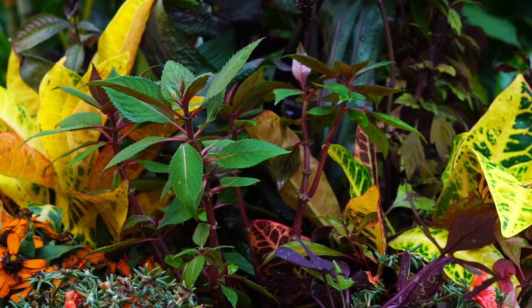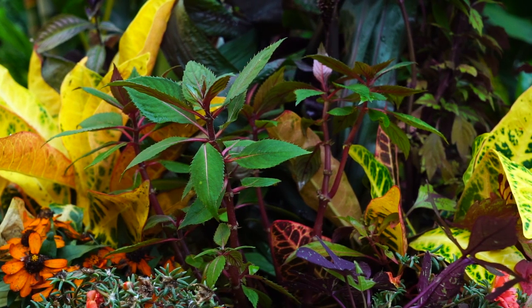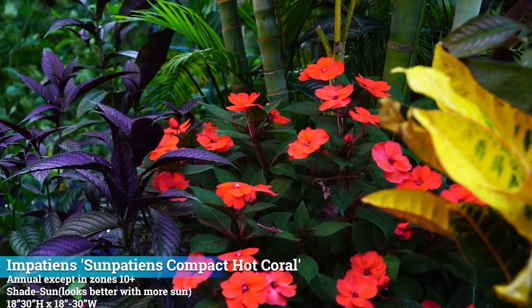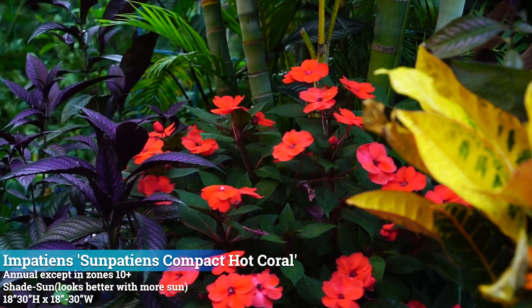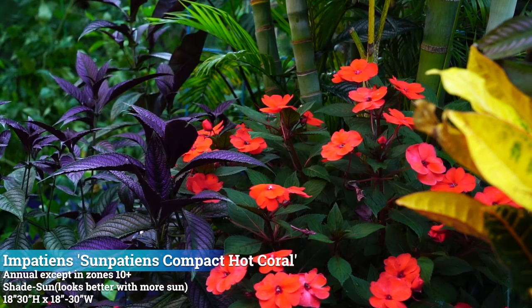Here's one of those scraggly plants. At the store I had two options: a little bitty orange Sun Impatiens for 87 cents on clearance, or some in hanging baskets for $17. I'm sorry, I can't spend $17 on it — it's too late in the year. I only have about six weeks left so I put this little guy in here. It's the compact Hot Coral Sun Impatiens, and with the Persian shield right behind it you still get an idea of what it's going to look like.